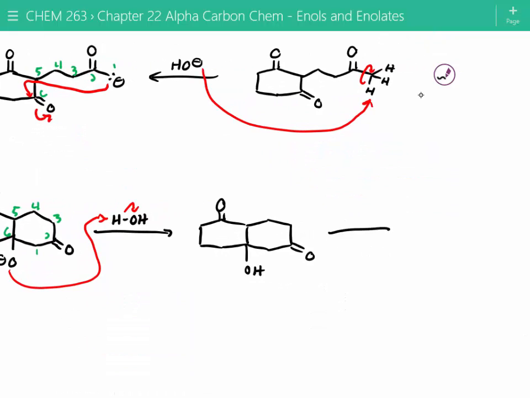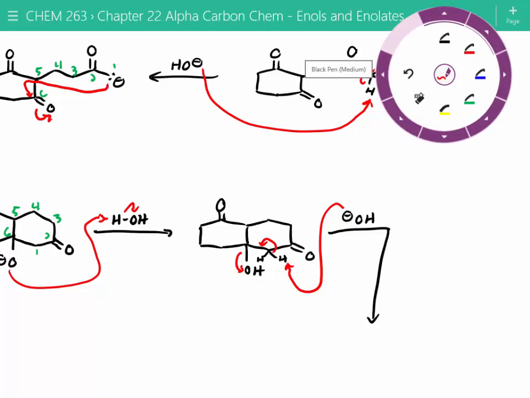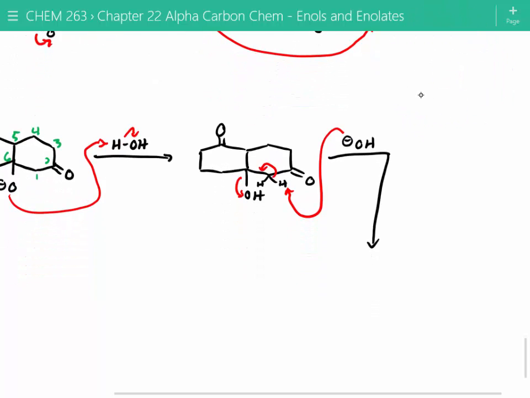But with our aldol condensation, we said if you've got this alcohol around and you've got hydroxide, let me clean this up a smidge, that this base will come, grab here, clamp down, and kick off hydroxide. How are we kicking off hydroxide? It doesn't need to be H3O plus.